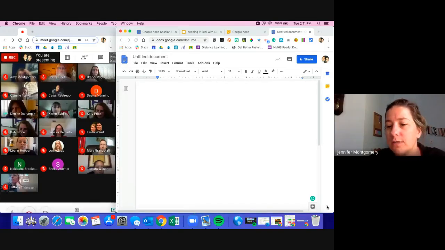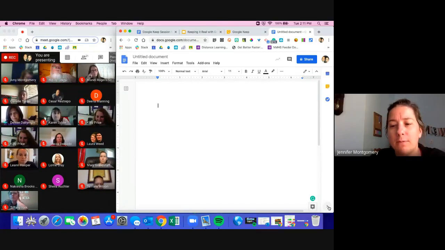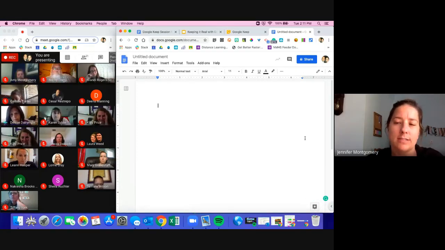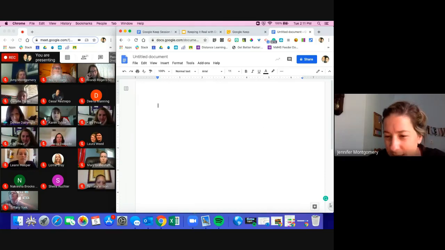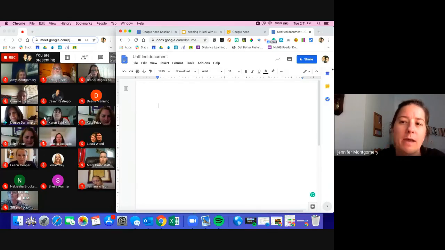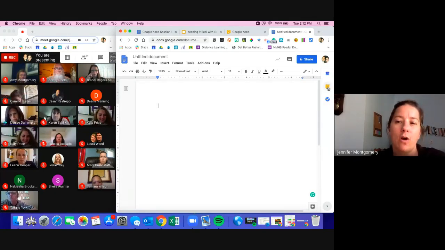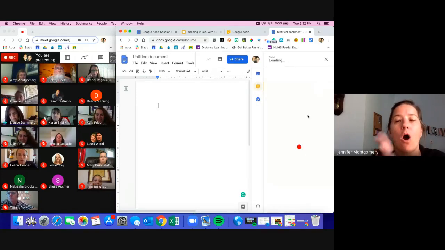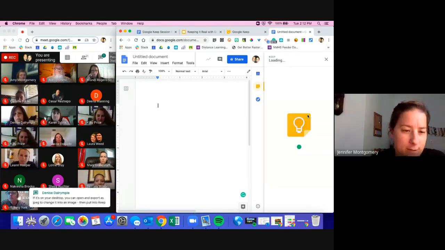Okay, so most of you, if you haven't used Google Keep or any of the extra things on the side panel, your Google Doc probably looks like this. Does everybody see down here in the bottom where it says show side panel, and it's the little caret pointing left? Okay, when you click on that, your side panel pulls up. And so you can use any of these, but today we're talking Google Keep, so I'm just going to cover Google Keep. I'm going to click right here on Google Keep, and it's going to open up all of my Google Keep notes that I have.